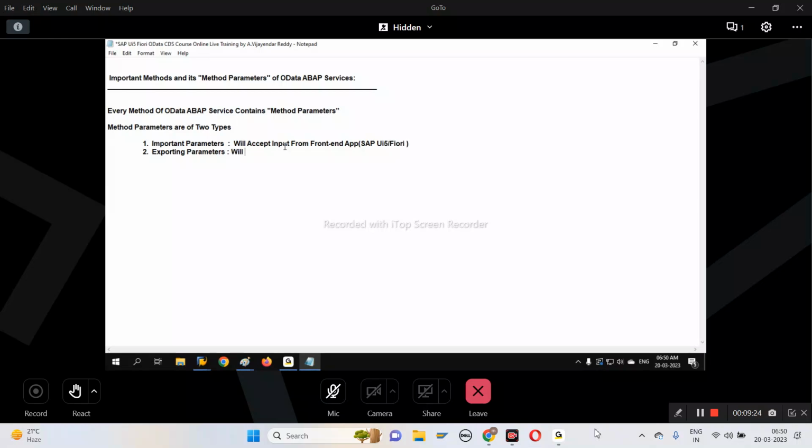Exporting parameters will send outputs to the front-end application, UI5 or theory. So that means I can simply say that method parameters are responsible for data transfer between SAP OData service and the front-end application.